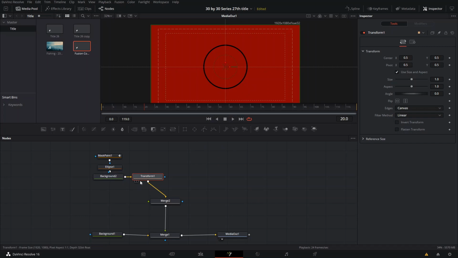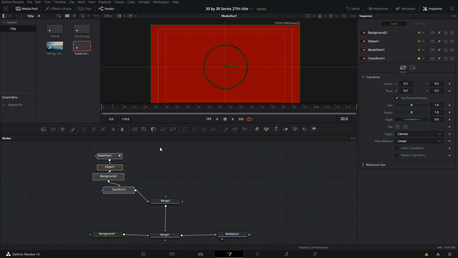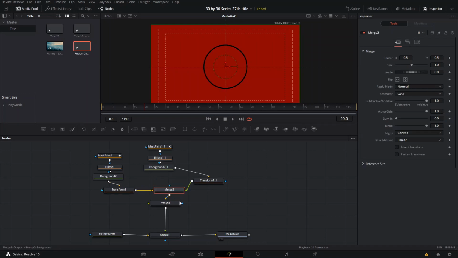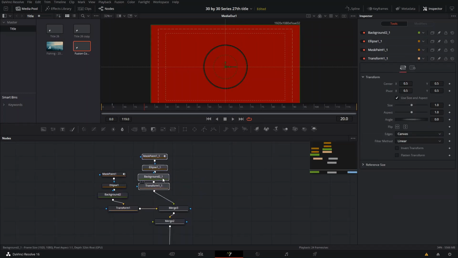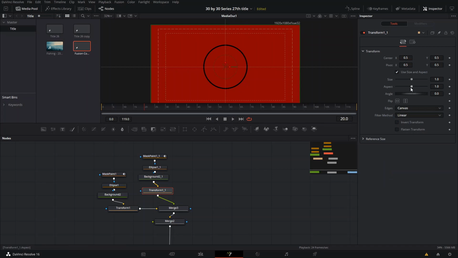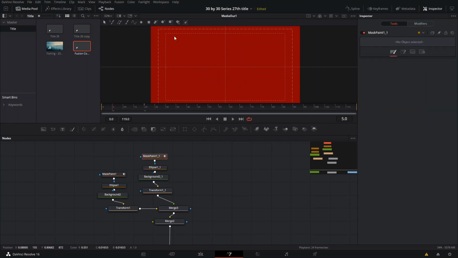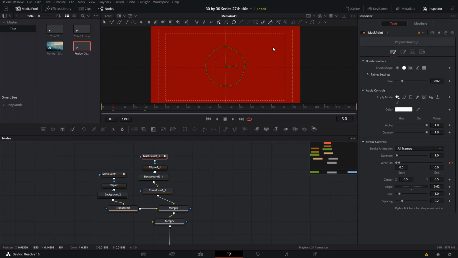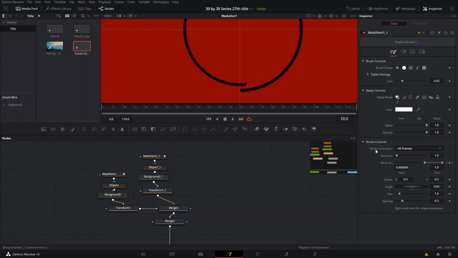And then we're also gonna add a transform node to this. So we're gonna copy all of these, and we're gonna try to create a new merger there. So we're gonna grab these transform, and we're gonna make the size a little bit smaller. Like that. And then we're also going to go to our mask paint. We press Ctrl and drag and select around so we can see the circle again. And we're gonna move these to the other side. So it's gonna do that basically. And also we can fix the angle of these.